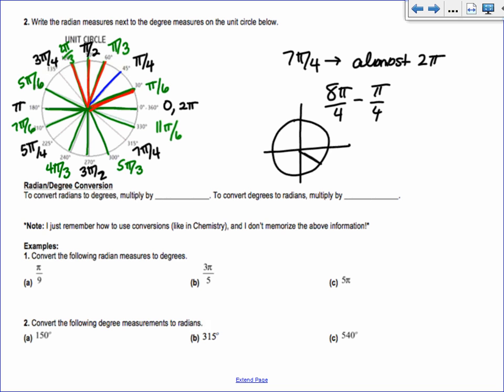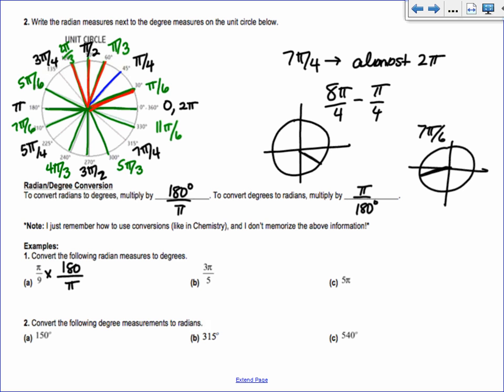Okay, so you kind of get used to drawing it and figuring out where these different angles are. So if I wanted like 7 pi over 6, I'd be like, oh, that's half pi, but just a little bit, just pi over 6 more. Okay, so again, to convert radians to degrees, we multiply by 180 over pi, and to convert degrees to radians, we multiply by pi over 180. So if you're stuck on the quiz, you can always do that. It just takes you a little bit longer. So if I have pi over 9 and I multiply, I want 180 over pi on the bottom, so the pi's will cancel.